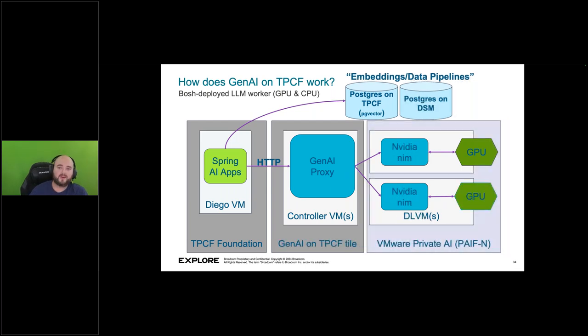And additionally, if you wanted to use this with VMware Private AI Foundation, we can swap out our BOSH-deployed LLMs with deep learning VMs deployed within the VMware Private AI stack. Those run what we call NVIDIA NIM, and those are typically assigned to some really high-end GPUs. So if you're lucky enough to have access to a Private AI Foundation with some of these top-tier, brand new GPUs, we're actually talking to some customers that are getting, I was pretty jealous of all the gear that's being shipped to them.